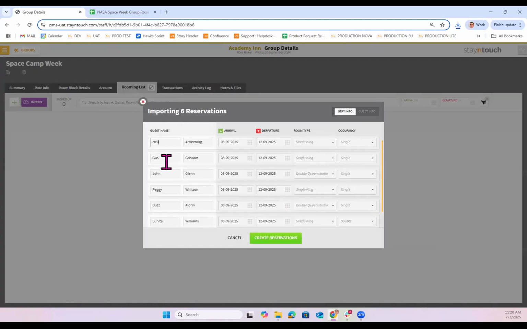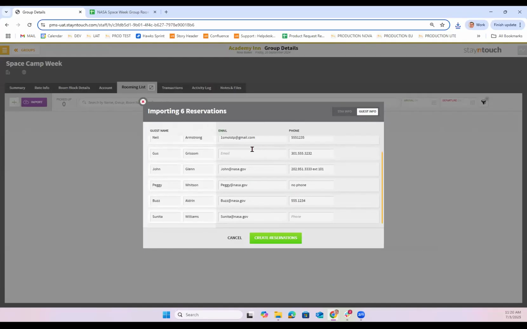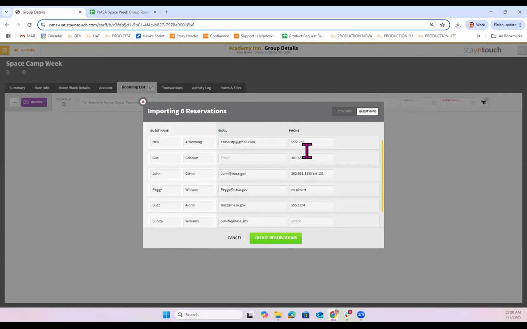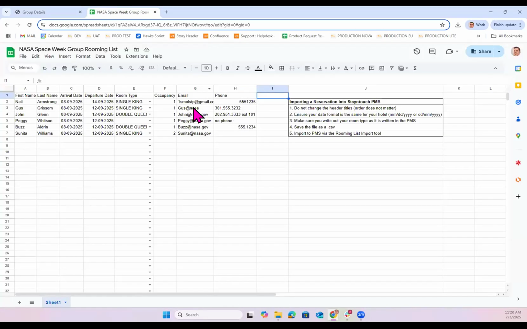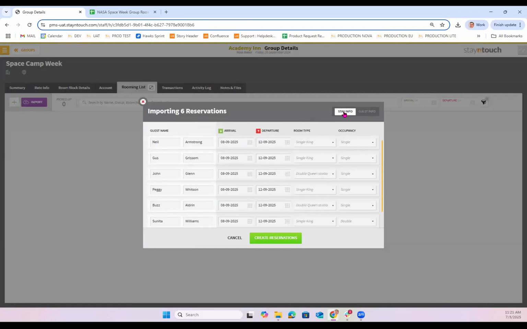I can change or update any names. Also, if a name is missing, it'll highlight there saying that the name is missing. So I can go ahead and update or change any names if I like. I also have this guest info tab here. So I can go ahead and look at the guest info tab, and I can see that the email got ported over, and also the phone number. You can see here an email did not get ported over because it was not a proper email format. We don't highlight that because it's not required for the reservation, but it will only port over valid email addresses there.